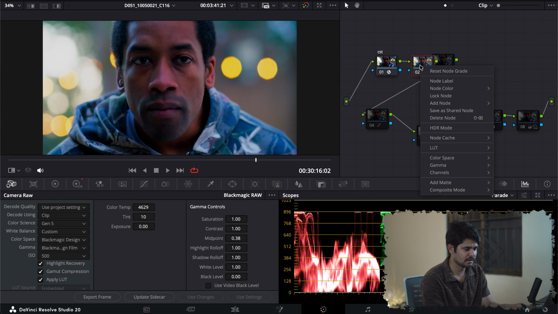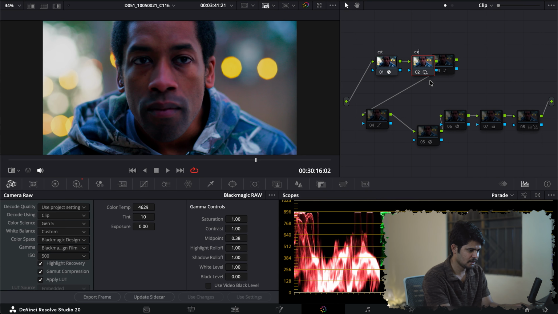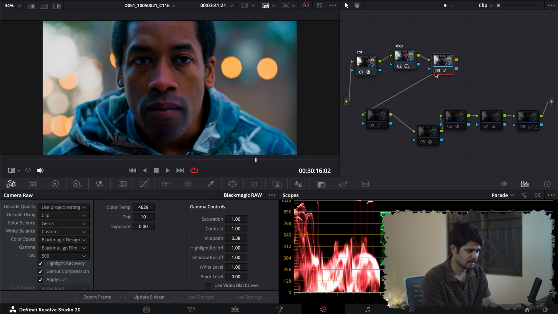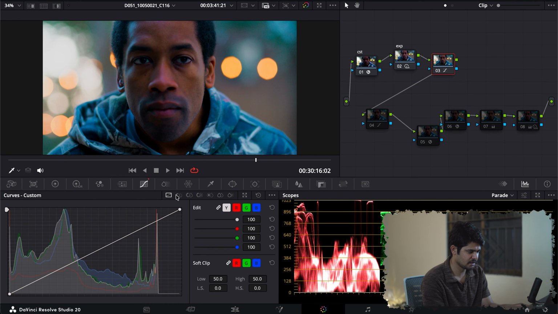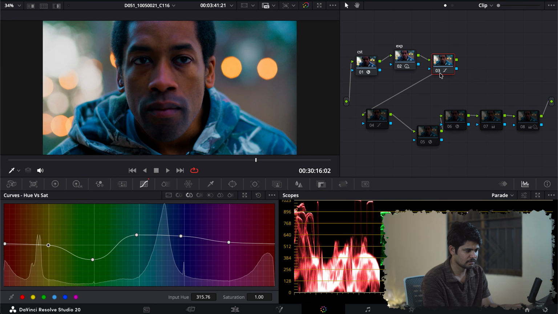And this right here is the exposure. Second node, I'll name it. And the third one, I have changed the colors to make them look natural. Mostly hue versus hue and hue versus saturation are done in color grading to get the desired look, if you want muted colors or more saturated colors.